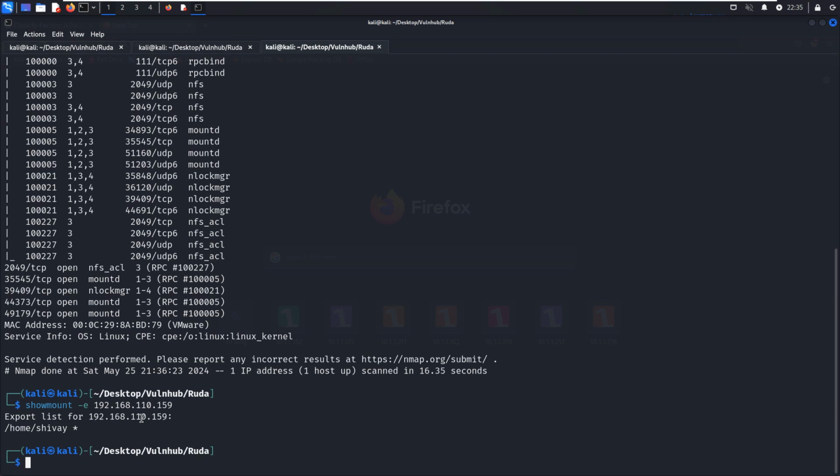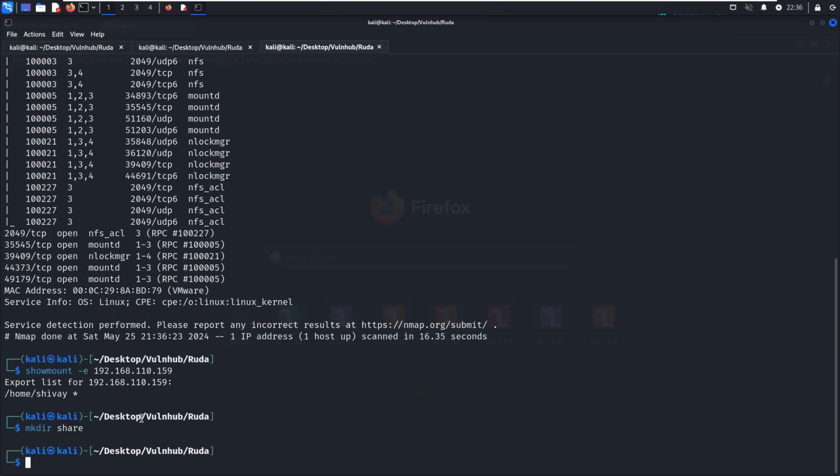Next, we need to mount this remote share on our local mounting point. First of all, we need to create the directory, which will be acting as a mounting point.